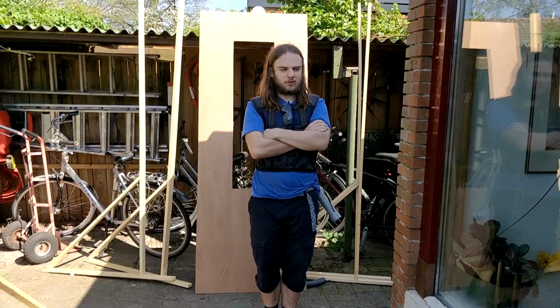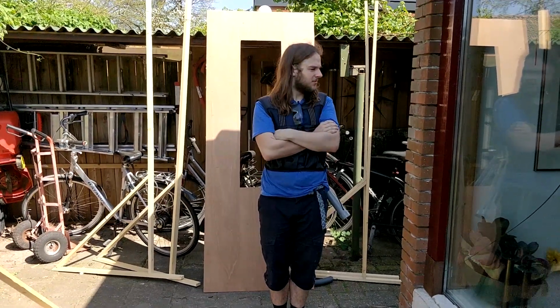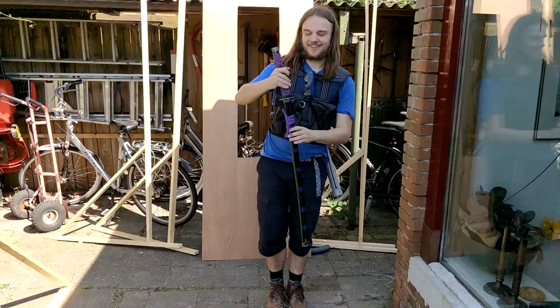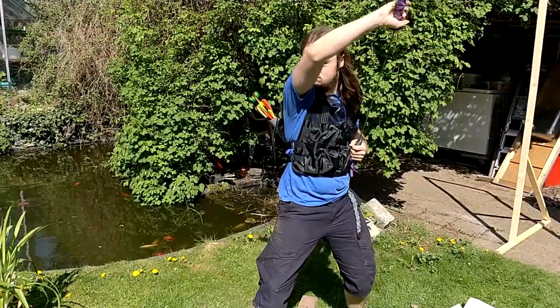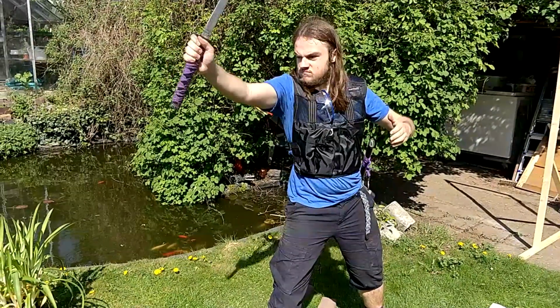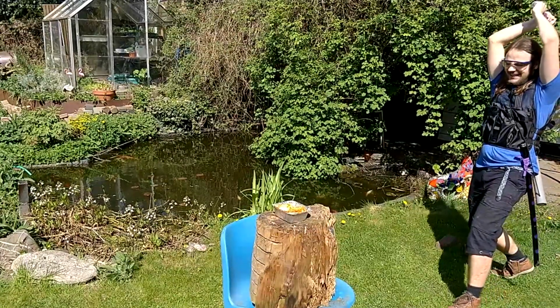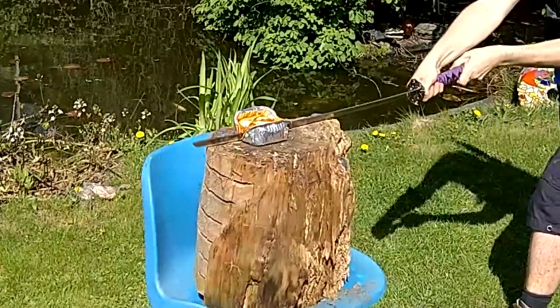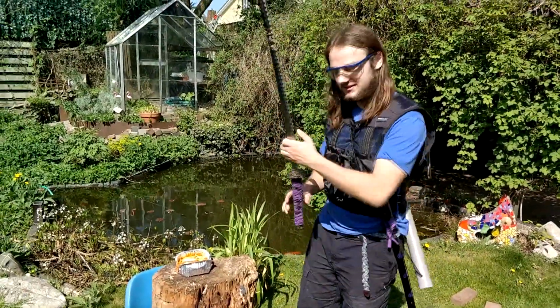You know what? We've had two ranged approaches now. I wish we had something more personal, something a little more melee oriented. But there's nothing here, but there is something here. So, as you can see, my sword still exists.